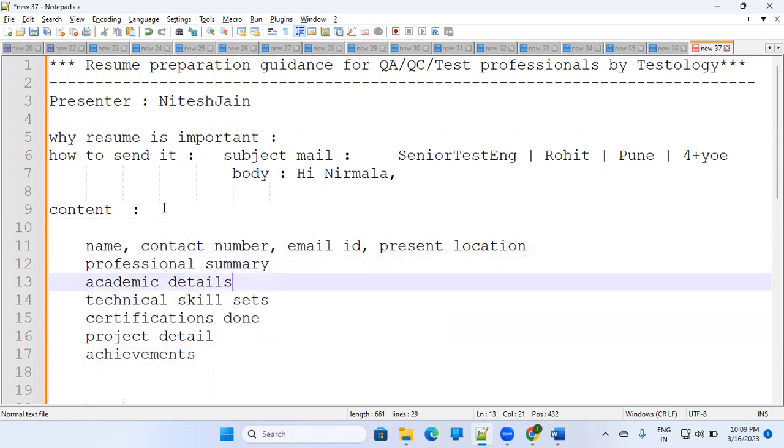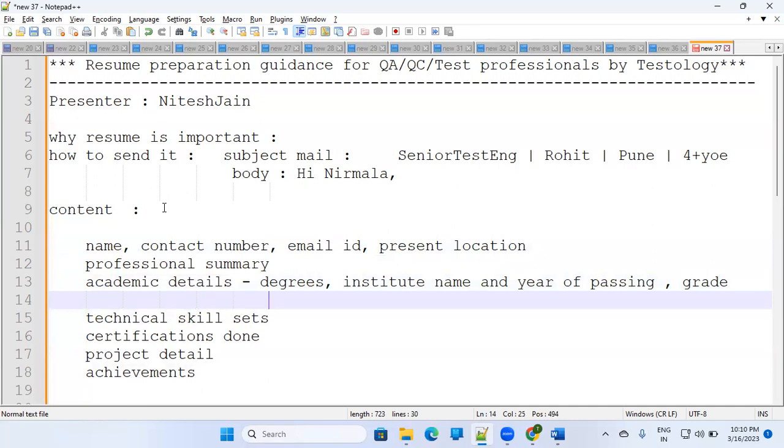So when I say academic details, you should put your degree, like postgraduate or graduate, the particular institute name and year of passing, and you can put grade also. I'll show you an example also.